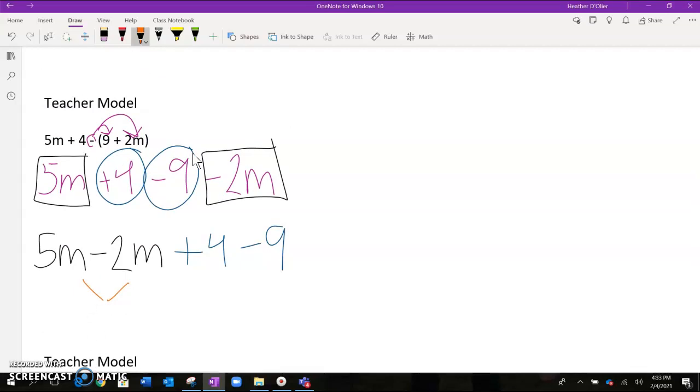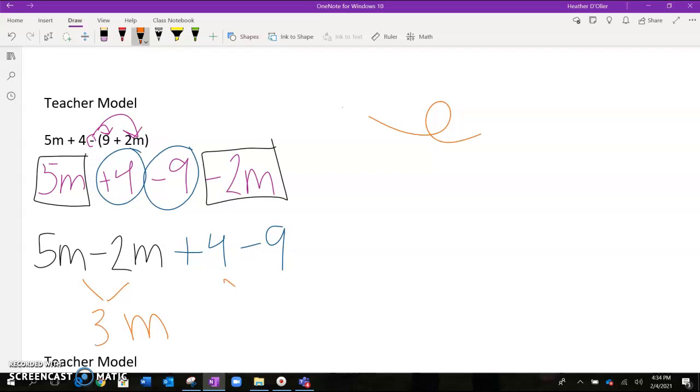I promise I'm trying to write it. I don't know why it's not writing. Oh my gosh, what? It does not like that spot. Maybe my computer's dirty there. Gross. I just want the 3 there. I don't understand. I'm going to just figure it out. Okay, 3m. There we go.